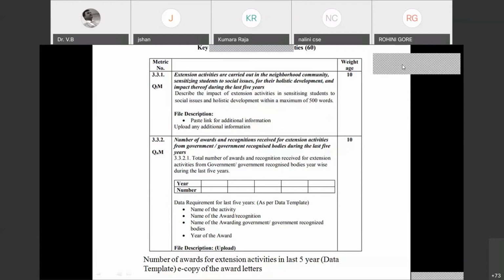If the college directly does some extension program, definitely it can be considered. But the staff or the students should be involved in that. Only then can it be considered as an extension program done by the institution. If it is being carried out by the trust which is sponsoring the institution, then it will not be considered over here. It can be considered as an extension activity of the institution only if there is a contribution of the students or the staff in that particular activity.